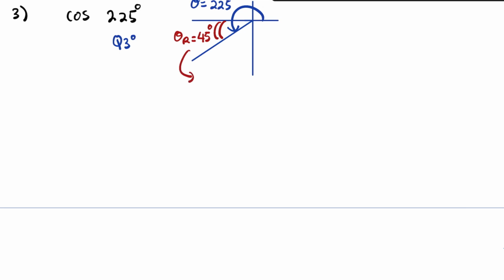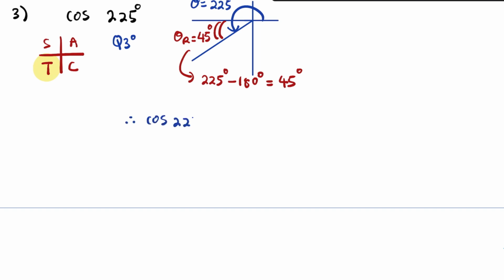How do I know? It comes from 225 minus 180 degrees. That's where you got 45 degrees. That is one thing that you look at. Another thing that you look at is add sugar to coffee. For cosine at quadrant 3, it will give you negative because only tangent is positive. So what can you conclude? Cosine 225 will give you a negative value, but to find it from your special angle, you need to use your reference angle, which you get by changing 225 to the acute angle 45 degrees. So this gives you negative cosine 45, which we know already is square root 2 over 2. So that's where you got your answer.